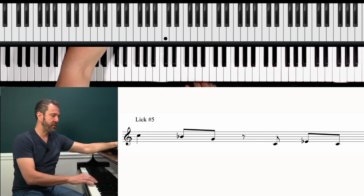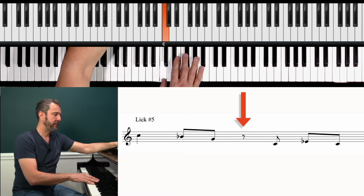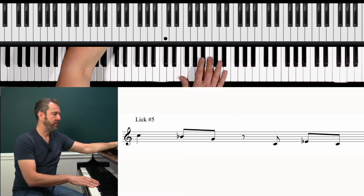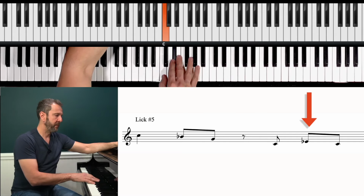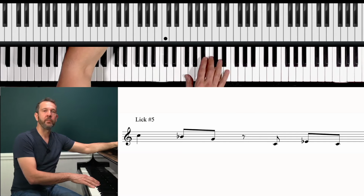Try it with the metronome. Here we go. Try it again. One more time.